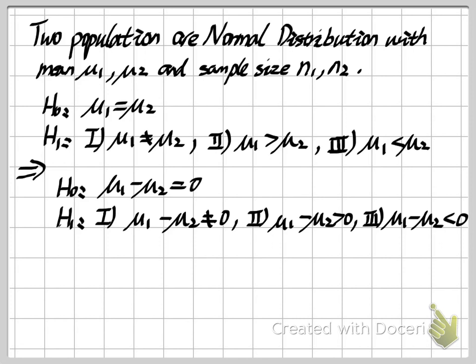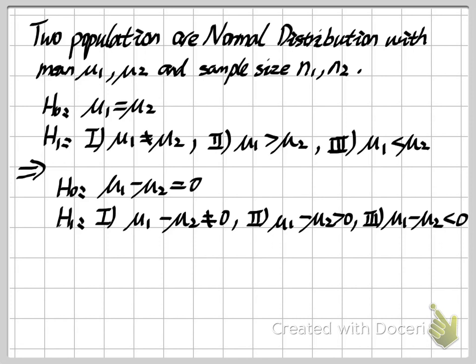So what do we want to do next? We should decide what our test statistic is. Previously, we already talked about hypotheses about the mean for one population. Because for the mean, we always use X bar, the sample mean, to create our statistic. Here the idea is similar. The only difference is that now we have two means, so we will have two sample means. We denote one by X bar 1 and the other by X bar 2.